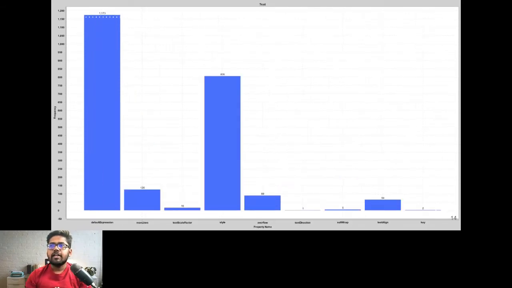Now let's talk about Text, because it is the most common widget which we use. You will see that the default expression we use the most is Text and the string. Then in second place, styling is something which we use a lot.